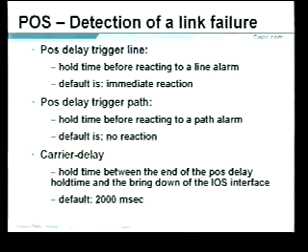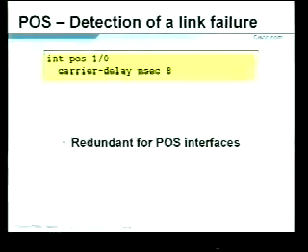So let's analyze a suggestion for the tuning of those timers. Carrier delay is available for different types of interfaces, so it's generic in IOS, but for POS it's not useful. So the default value is too slow. If you care for convergence, one suggestion is to configure it to 8 milliseconds. That's the result of the validation we did. So 8 milliseconds for the carrier delay. Basically it means that as soon as you detect the POS alarm, you bring the interface down and you tell it to ISIS.